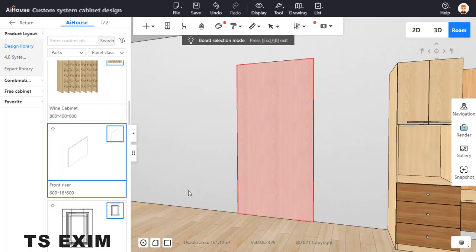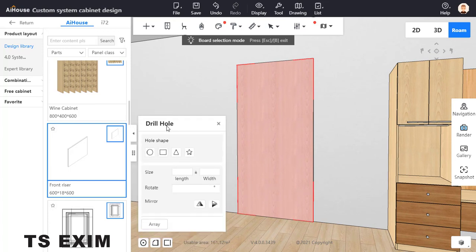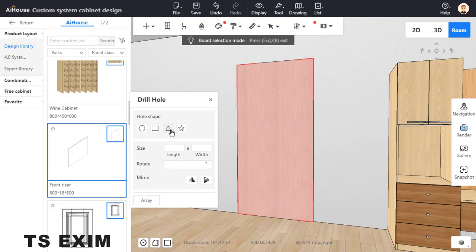After that, you will see here at the bottom left side, you will see cut hole. You can click on it, you can choose any pattern, any shape you want. Just click on it, you will see here the hole are here. So maybe I'll change the distance 100, 300, so you can see. Adjust the distance like this, and the size you also can change, maybe 200, bigger, or the triangle. You can rotate also 45, mirror it also can, up to you.